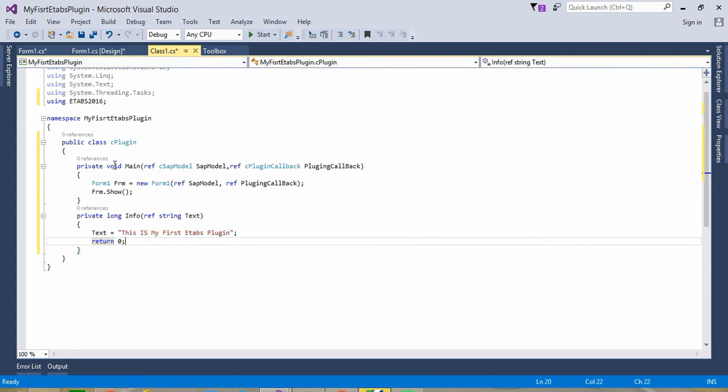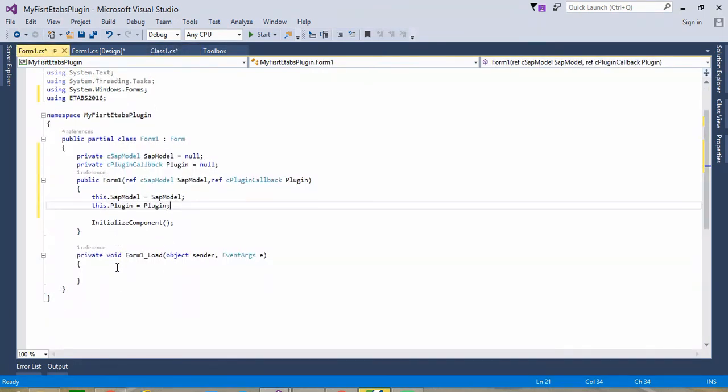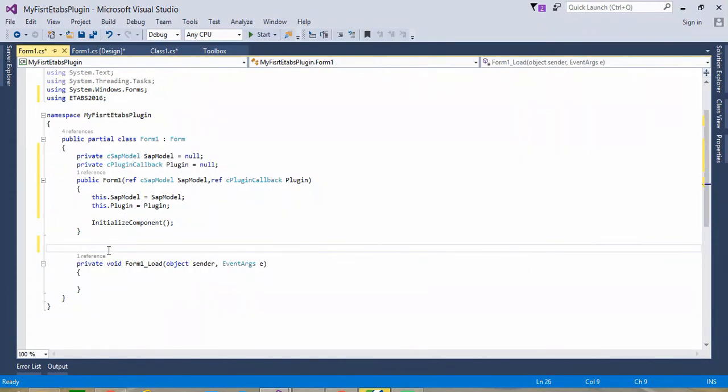We don't have anything more to do with this class, and all the rest has to be done in this Form1. And this Form1 has to have a method that handles how to close the plugin in ETABS. ETABS needs to understand when you want to close the plugin. So you go to the properties.